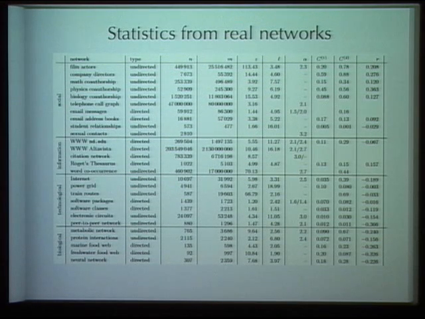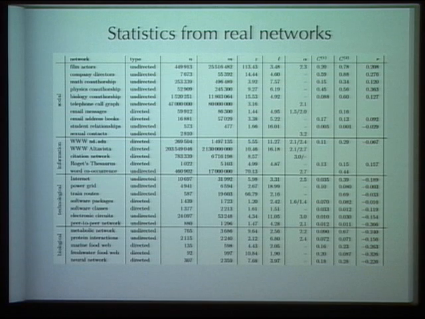As you can see, a number of networks have a power law degree distribution, not all of them. And the clustering coefficient is constant. It's certainly not going to 0, as it does in random graphs. And similarly, you can see that there is assortativity, typically in social networks, assortativity by degree, and disassortativity in the remaining types.